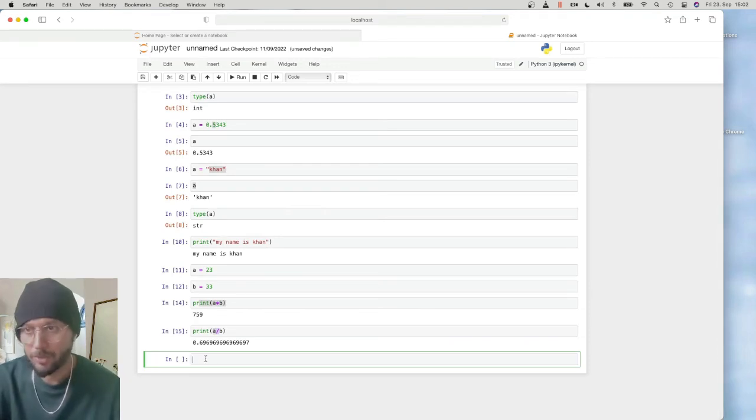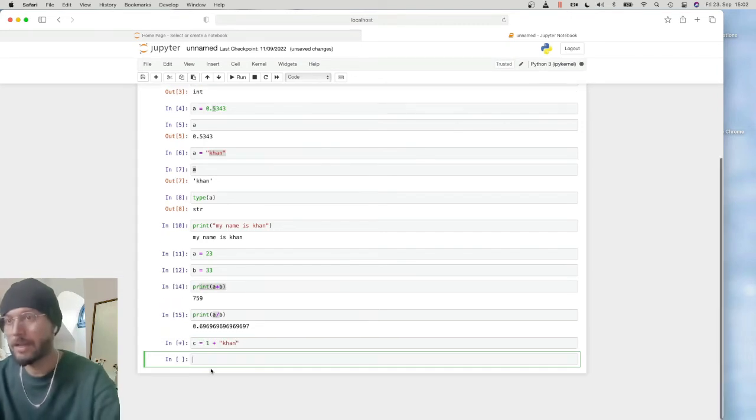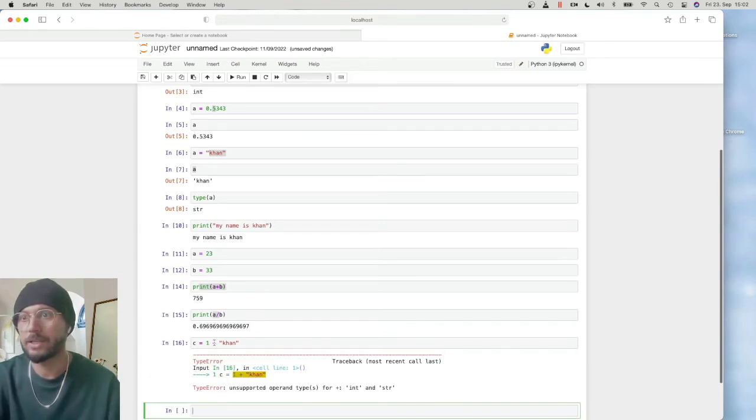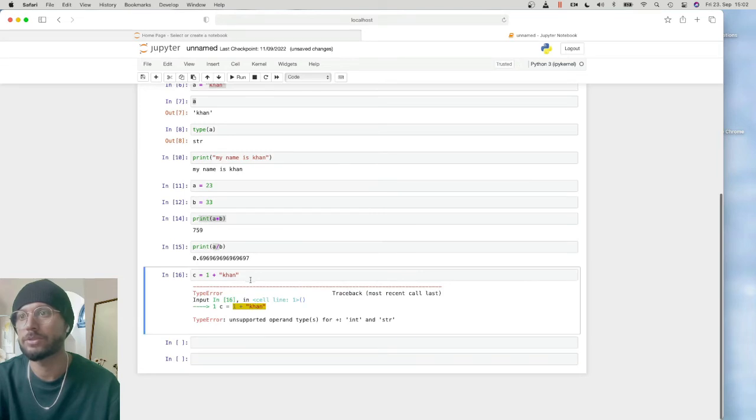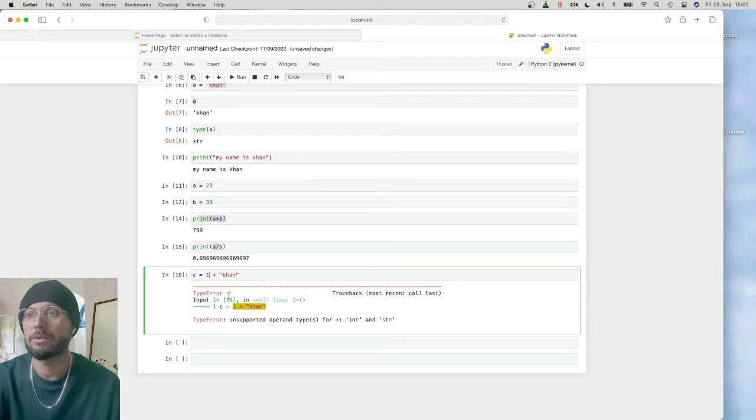So suppose I want to make a variable c, and I want to write an integer plus my name, and when I run the code, you see it does not work. It's because you have to add an integer with an integer, then it will work.